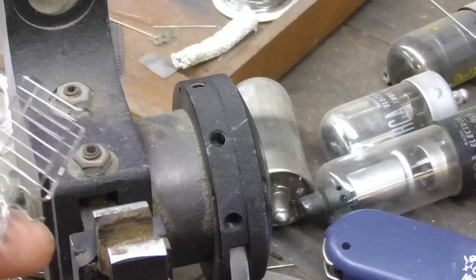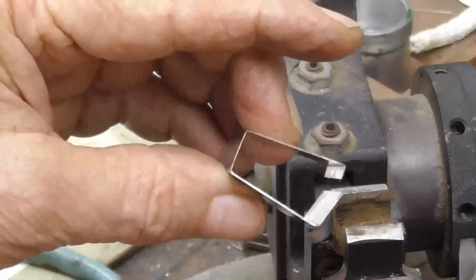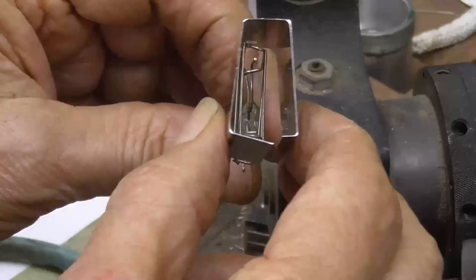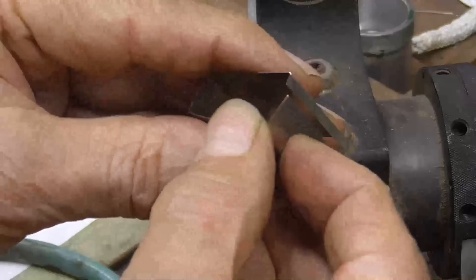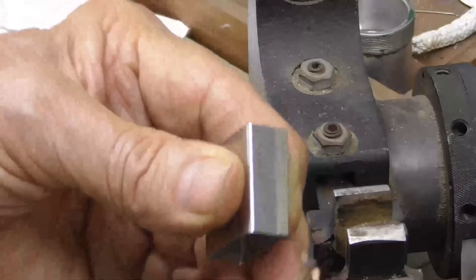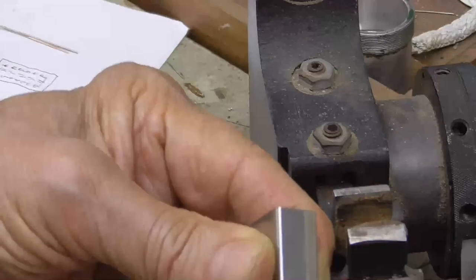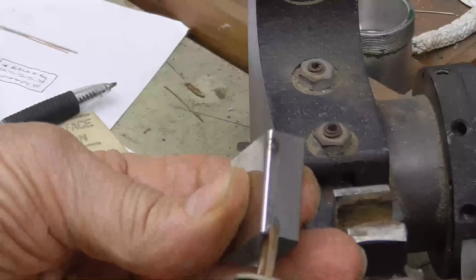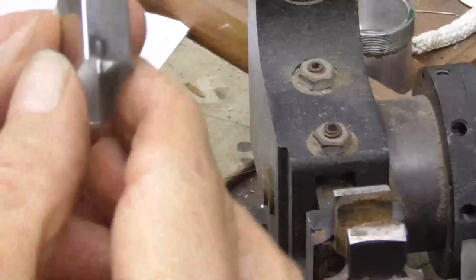Next thing to do is to make the plate. Okay. Here we have the plate. I bent that. See, and that will fit over it like so. Okay, we got to weld this to make it one solid piece. Okay, we just take that and go into there. Okay. And that's our plate.